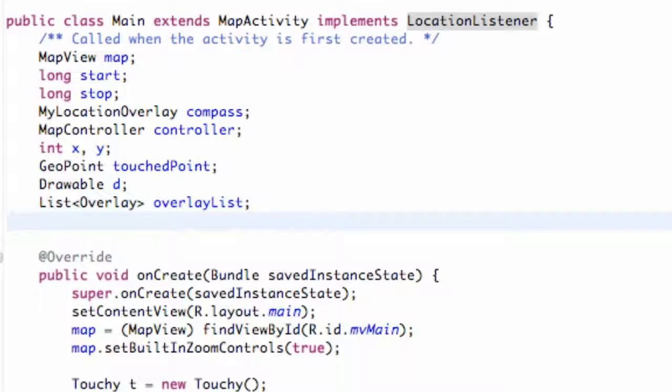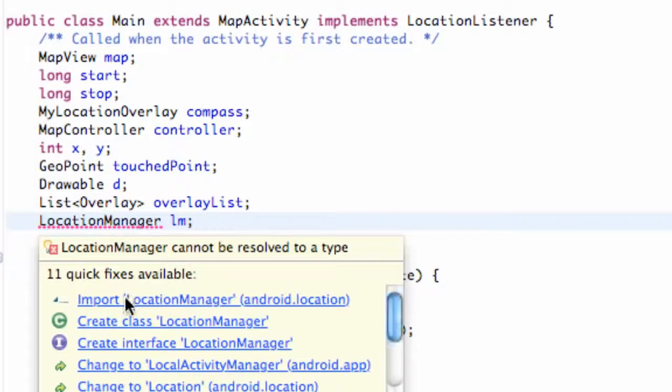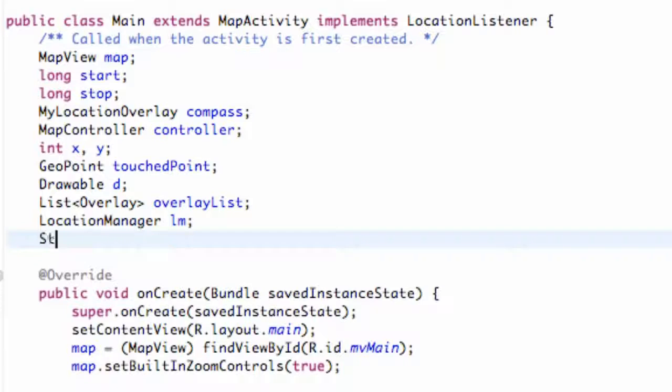So we're going to first set up our location manager. We're going to call this location manager, and that's just going to help us manage basically the location. So import that as well, and also a string reference, and we're going to call this tower, or towers. So there we go. We have those set up.